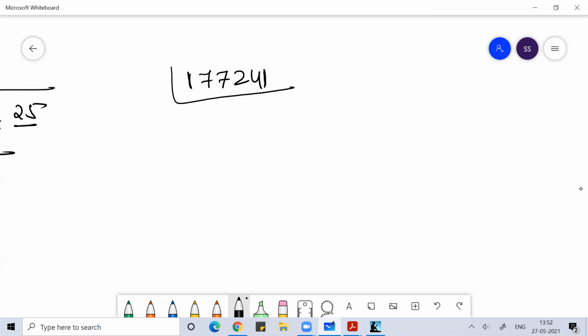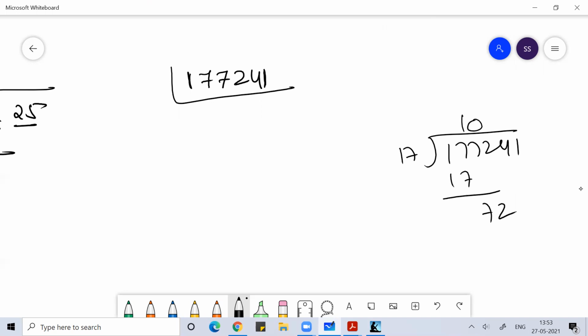13 1 ज़ा 13. तो नहीं सर। 17 - 13 क्या होता है? 4. 47, 39, 13 47 30 मतलब 82. 82 मतलब 44. 44 मतलब 51. नहीं जाएगा. 17 से जाएगा क्या? 17 से नहीं सर। 177241. 17 1 ज़ा 17, फिर 17 2 0 72, 17 4 जा 68, 68 44, 44 2 जा 34, 101. नहीं जाएगा. 19 से जाएगा क्या?